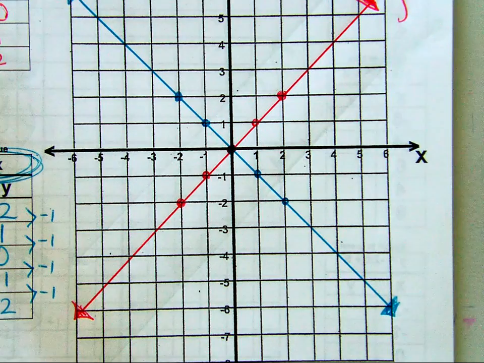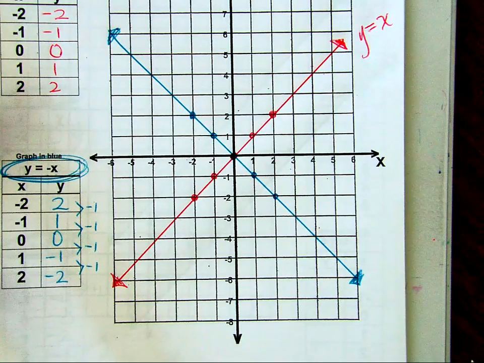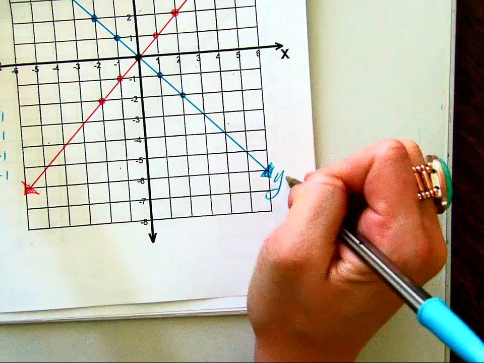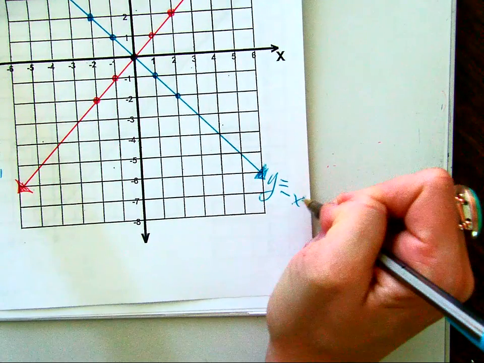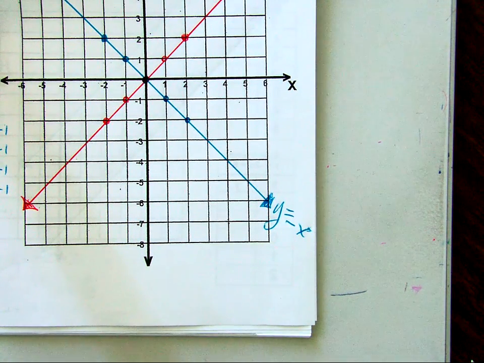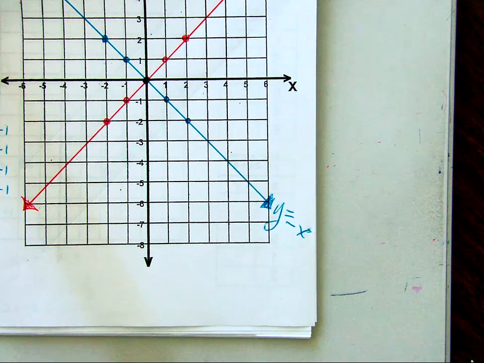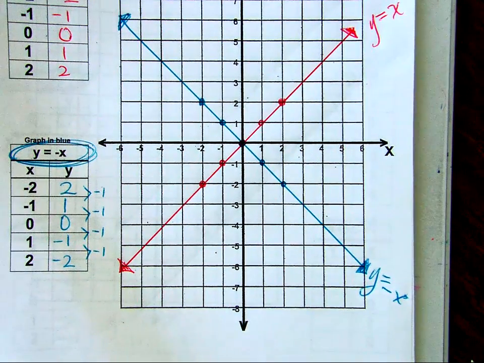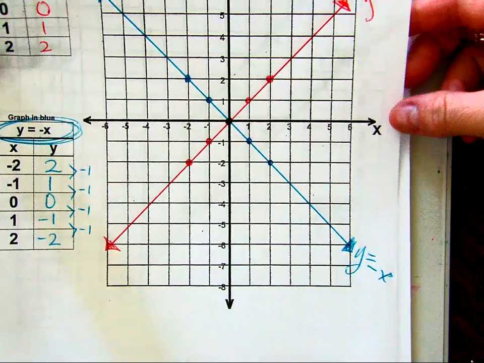So let's talk about what it did. What side would the y equals -x go on? It doesn't matter. I'm going to put it right here. So when we label this, the name of this equation is y equals -x. Be careful because sometimes it can look like part of your equal sign. So what people like to say is that line flipped upside down. But we're going to be in 8th grade, so I want to teach you the correct term. Does anybody have any idea what it's called if I were to just take this and fold it on the x-axis?